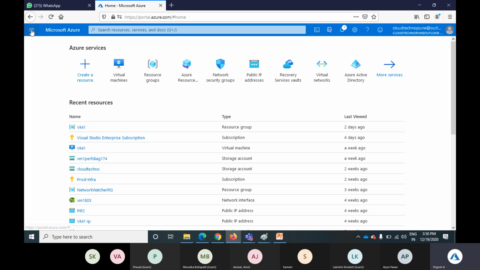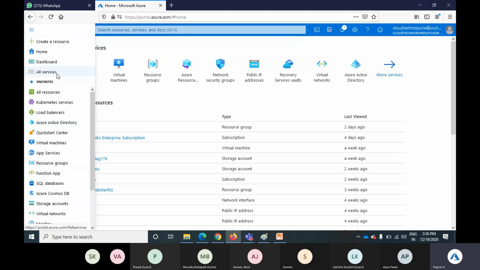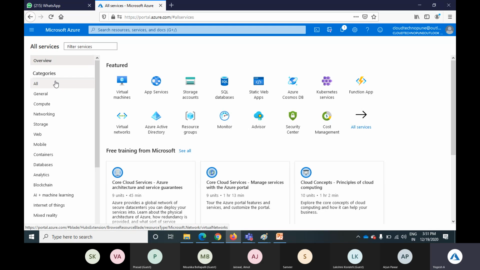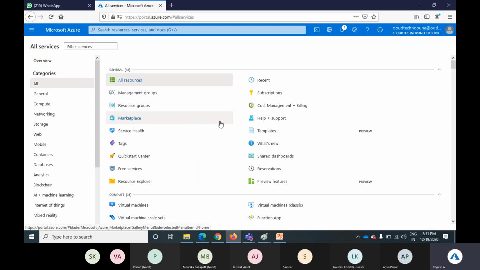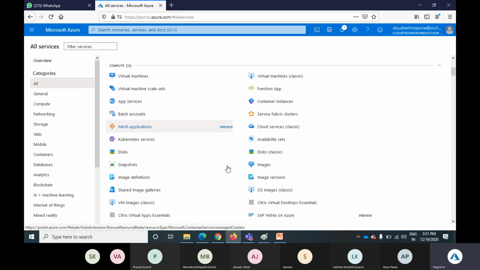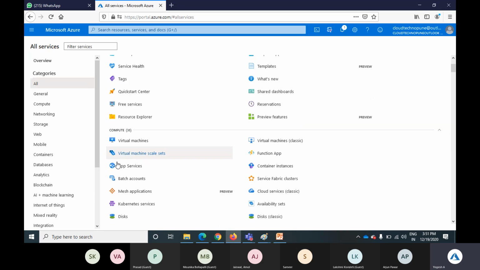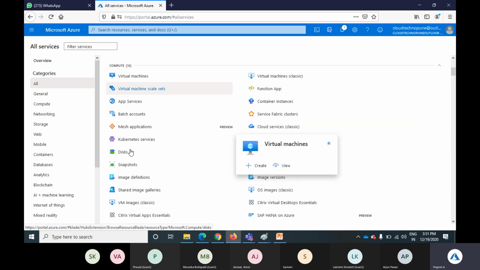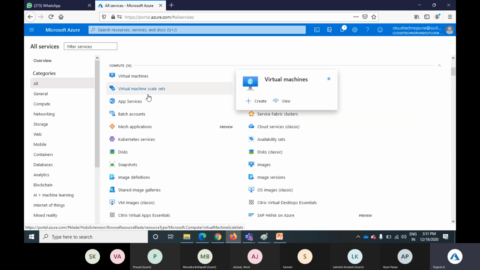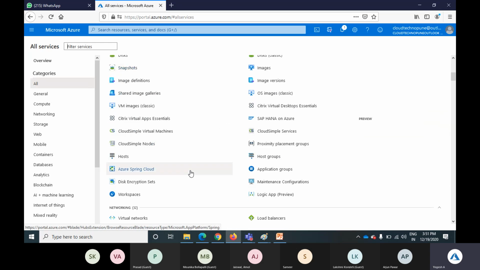And when you go into your services, these are all the services Microsoft is offering. We are going to touch the required services as per the certification and as per the business requirement. So let's take an example of the networking. This is a compute service. Under the compute service, you will get multiple services like virtual machine, scale sets, classic, functions. There are multiple services which Microsoft is offering.